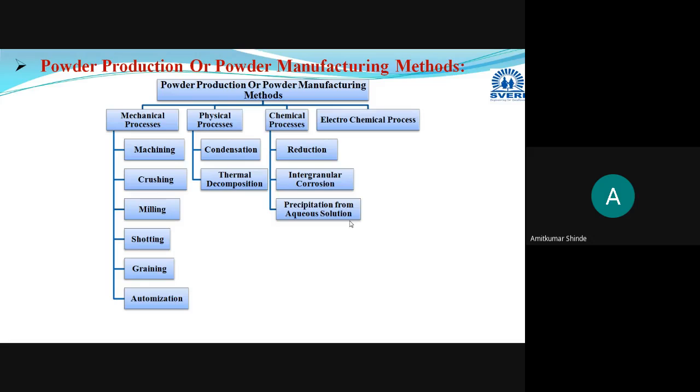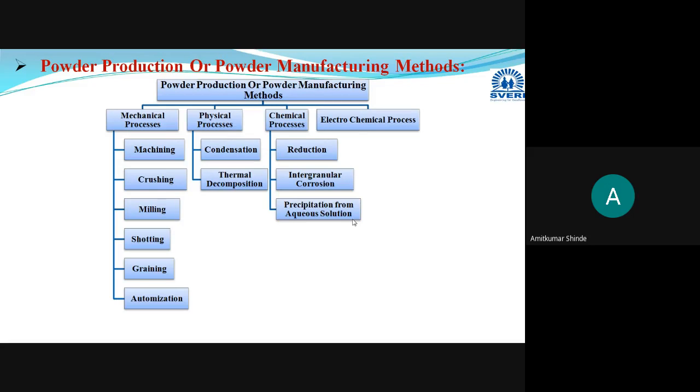Okay, so this method is suitable for manufacturing tungsten, molybdenum, then copper, nickel, iron, or sometimes chromium, zirconium, titanium, tantalum or thorium. A large number of powders can be manufactured with the help of this reduction method. So these are the three chemical methods which are used for manufacturing powders, which can be used for further manufacturing of components by the powder metallurgy technique.